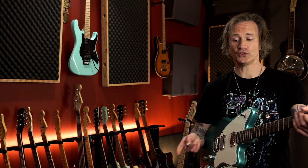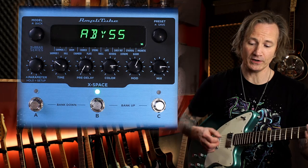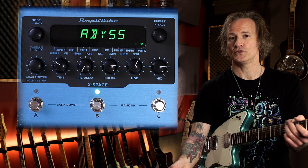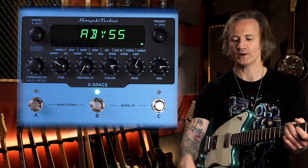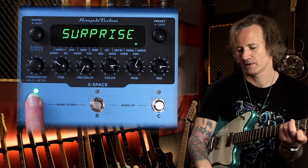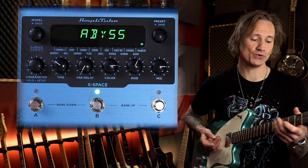The other cool thing you could do with that particular feature is, even if one of those effects is already on, you could then do a momentary effect of one of the other patches. So, and then it goes immediately back to the one that you had on.